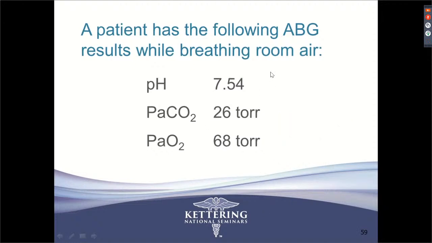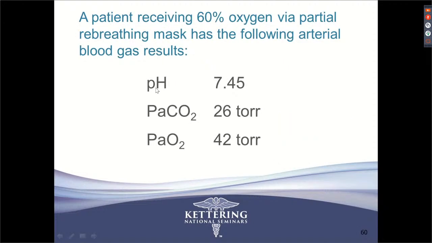How about this one? Patient following blood gas, he's got a CO2 of 26 and the PO2 is 68. Again, this is on room air. So again, the question we're going to ask ourselves is, what could cause this PaO2 on room air? Is it because they have an increase in CO2? Nope. It's because they've got a problem with VQ mismatch, right? Which is in that box there. Okay.